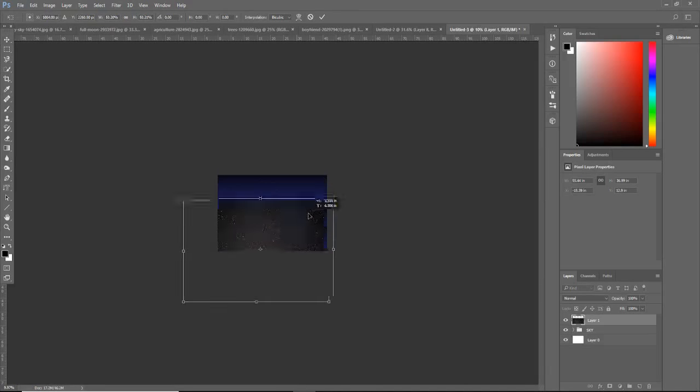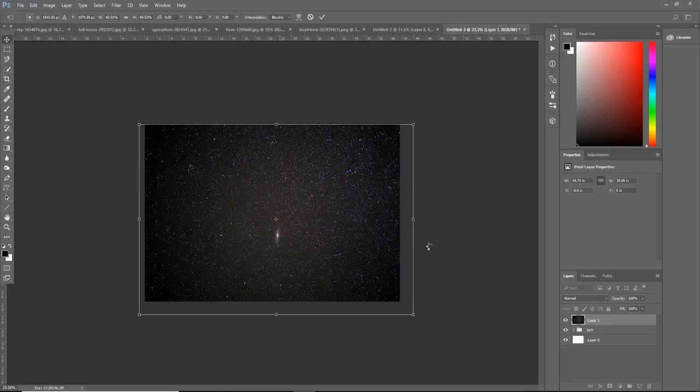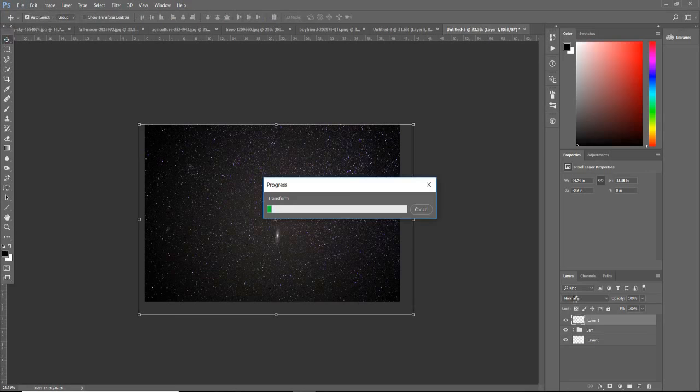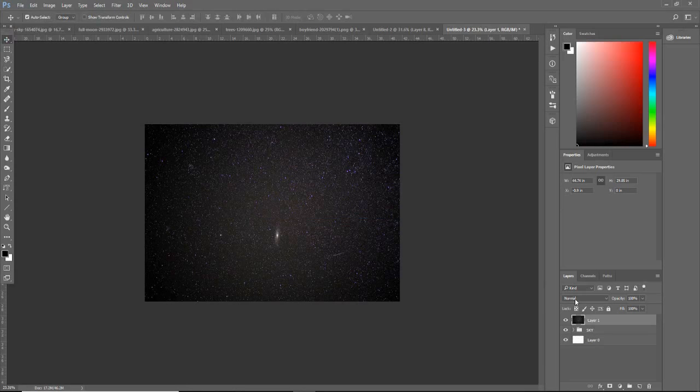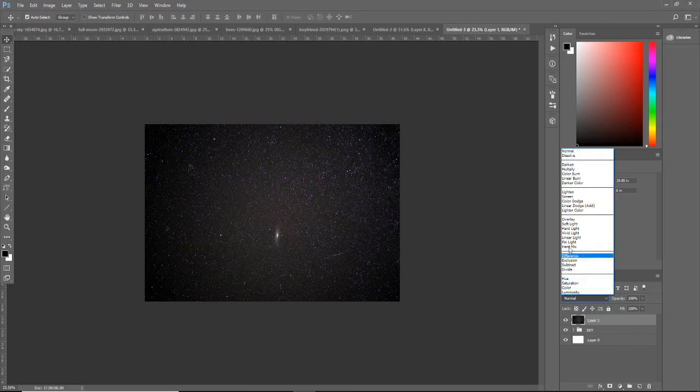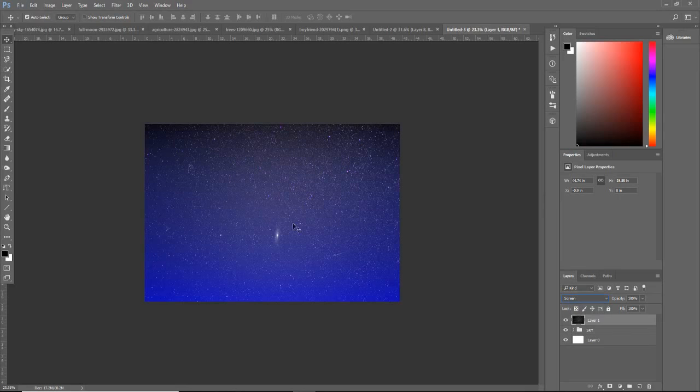So I just resize this picture to be smaller and press Enter, and it takes a little bit of time sometimes. Here I change the mode to Screen, so you see a really great sky with lots of stars, kind of dreamy. And I will add another group and call it stars.